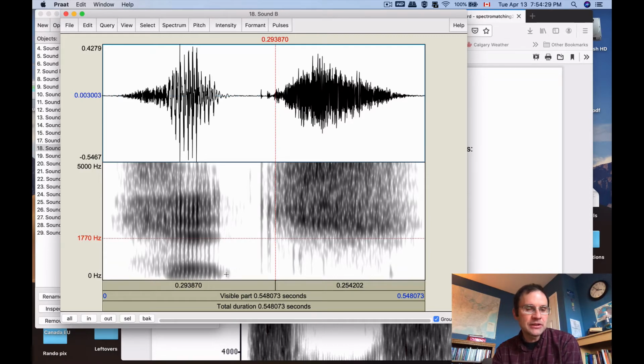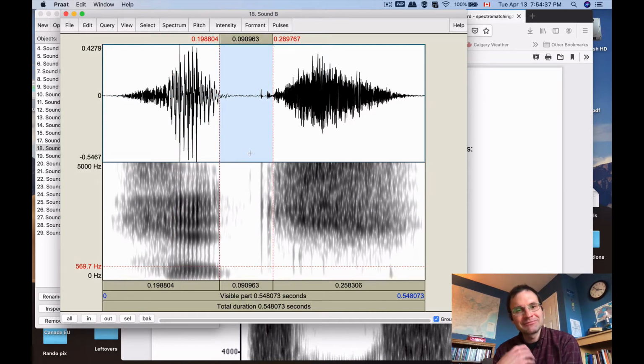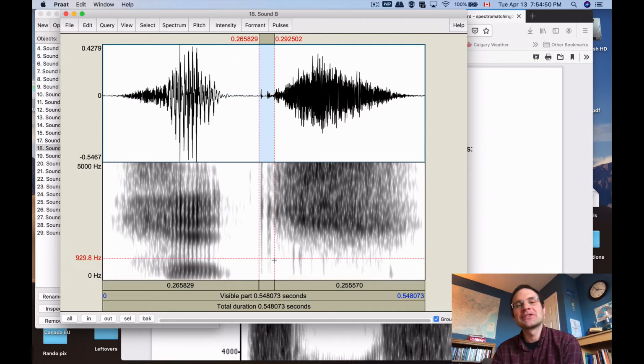However, we get something new here. So here's our vowel. And what we haven't seen before is this blank spot here in the middle. And that's a stop, right? So we're just stopping air from flowing out of the mouth by closing the vocal tract in some fashion. And that just gives us a brief amount of silence in the middle of the word. And then it ends with this release burst for the stop.